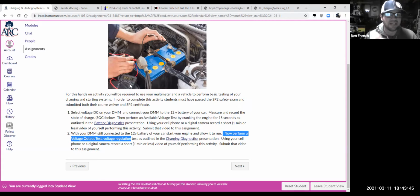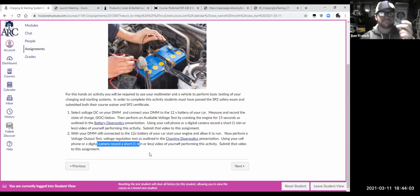To catch all that on my screen, unless I have a meter with a min-max feature, if I just have this little cheapo meter like what's in that picture, and I have one right here, this is why recording it with my cell phone's nice, because not only do I need to do that for this activity anyways, right? But it allows me to catch the numbers because they might flash on the screen so fast. I'll see them and then I can't remember what that said. So I do this, I get the recording going.